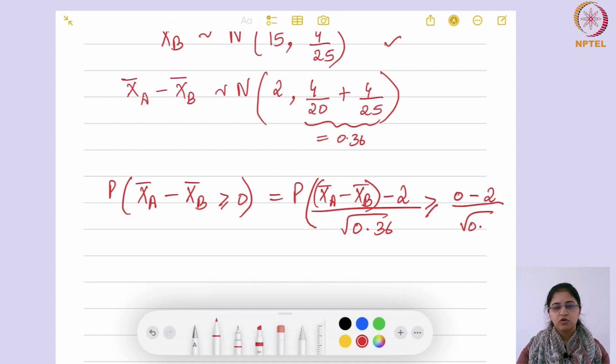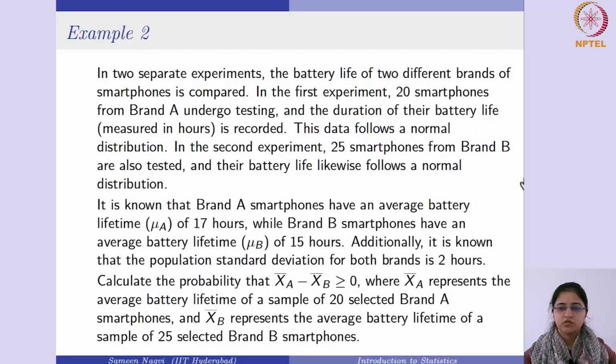We will see all these examples and how they can be solved using Python. So now we are done with two cases, in both of which the variances are known to us. In the first case the two variances were different, and in the second case we assume that the two variances are the same.